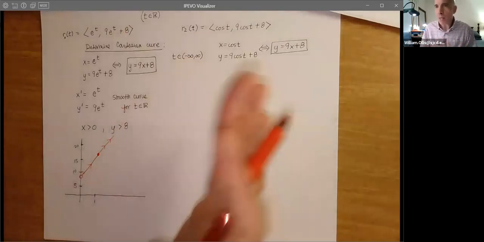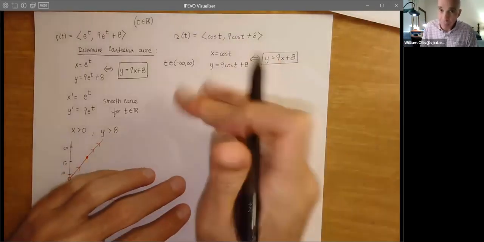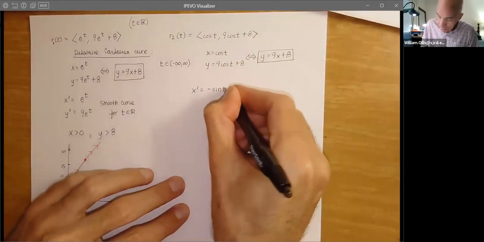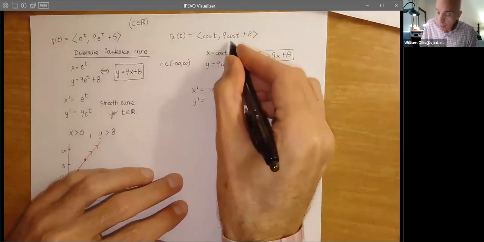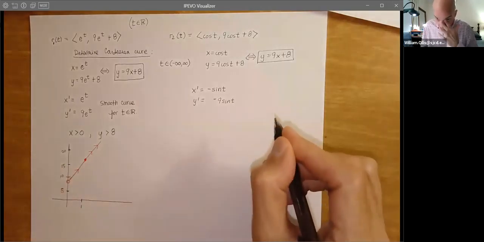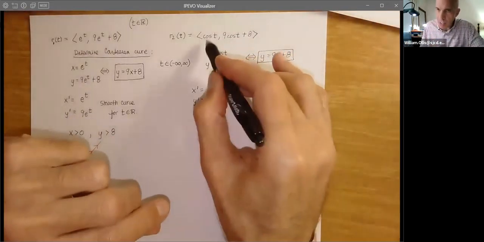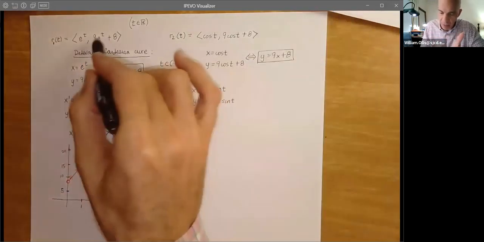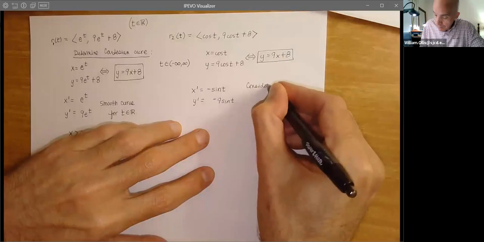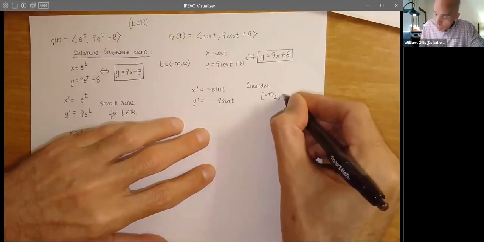So what we're saying is that with a particular parameterization, it may not be very clear. I mean, what we see may not be what we think we're going to get. For instance, what we have may produce an output that is a little bit startling. And then we look at it and say, oh, okay, yeah, I see that. Now, let's look at this curve. Again, we get the same Cartesian curve, but what's going on? Now notice, x prime will just be negative sine t. And y prime, again, will be what? Negative 9 sine t plus zero. So when we look at this, we're thinking, okay, well, we can just restrict here because we know this is a periodic function. This increases, decreases, it's nothing as simple as this.